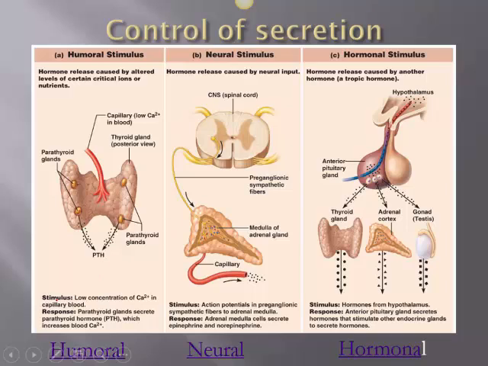So you can see the stimulus was the low calcium levels in blood. So it was something in the blood. And the response was for parathyroid glands to release their hormone, which will go and act on bones and kidney tubules, cause calcium to be absorbed. That calcium will be thrown into the bloodstream. Calcium levels will rise. Then that stimulus will go away and parathyroid hormone will no longer be secreted.